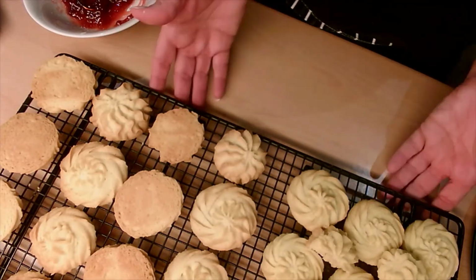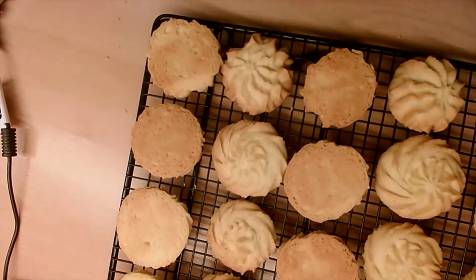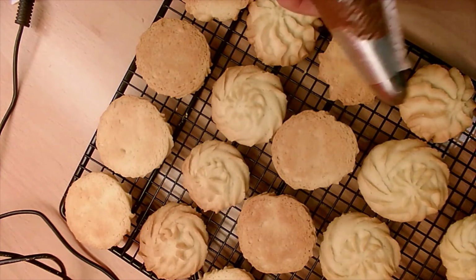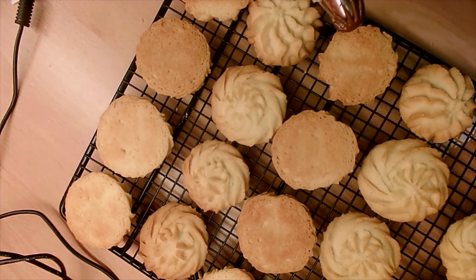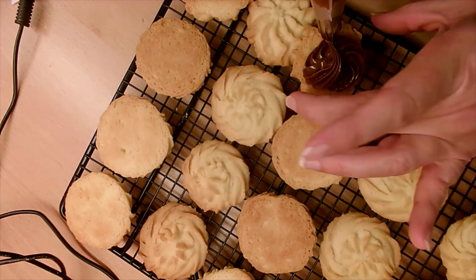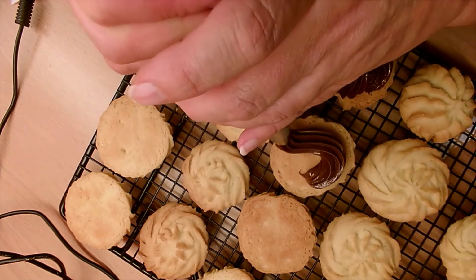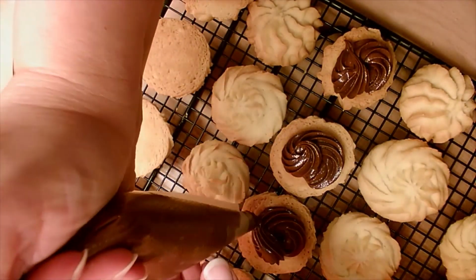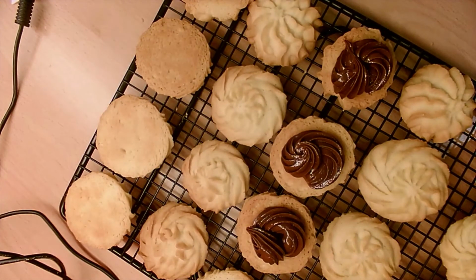Right guys, so the last step in these is to do the filling. But what I do want to say to you is be very gentle with these biscuits, guys, because they are very crumbly. So the first filling that I have, and I will put the recipe in for you, is a chocolate ganache. So it's a soft, almost, it's very similar to buttercream. And I'm going to just pipe. Be very careful. A dab in the middle, and I'm going to do 4 of those because I've got another filling for the other one.